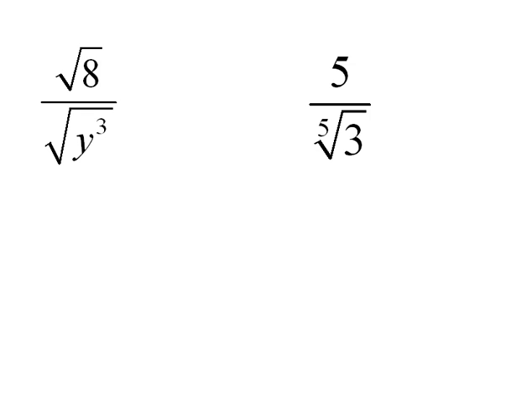Okay, just a couple more of these. One more to make sure we have the idea, and then one to make sure we really have the idea. Alright, so here we have the square root of 8 over the square root of y cubed. Now again, the best thing to do here is to make sure that these are fully simplified when you start rationalizing. So I always like to simplify first.